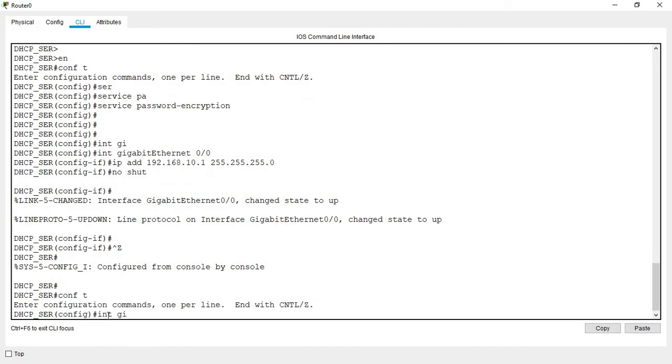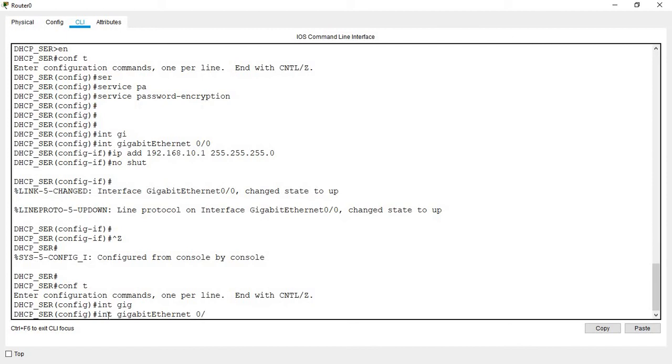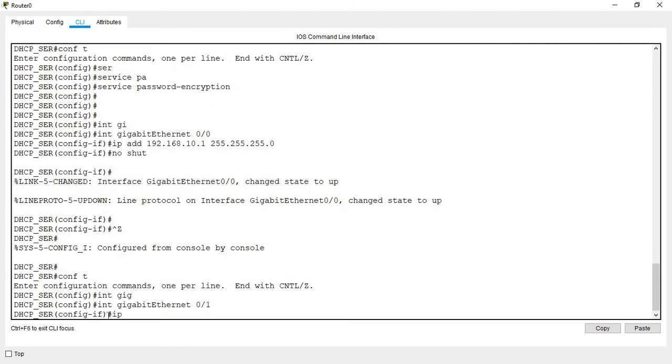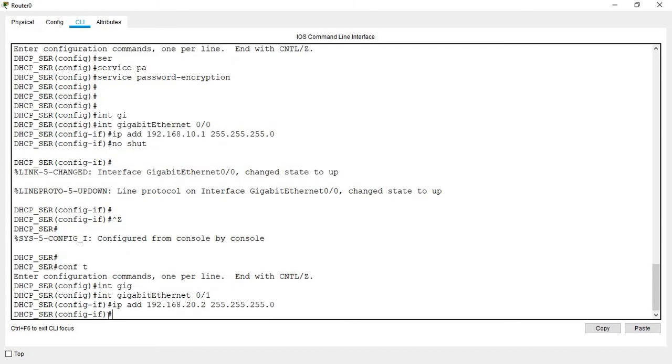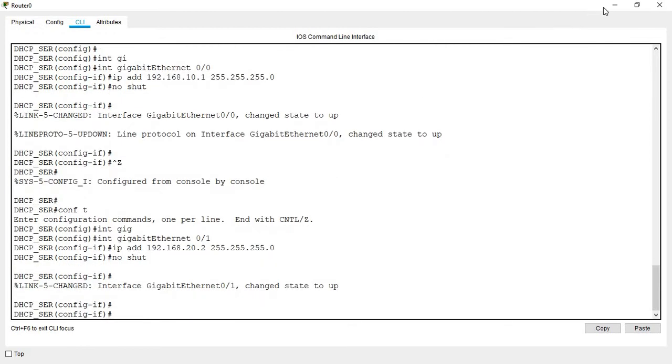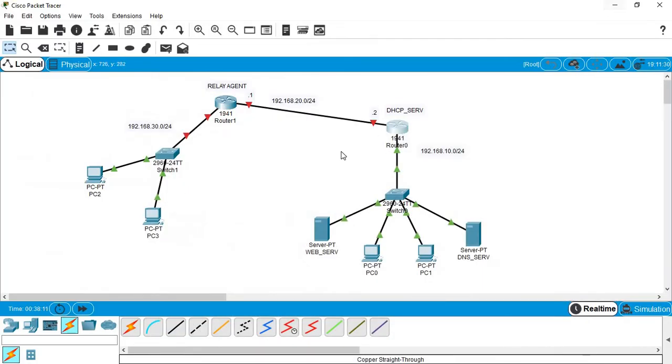Interface GigabitEthernet 0/1, IP address 192.168.20.1, the default subnet mask for class C. Then no shut. That's pretty cool. So now we have just given our IP addresses to the router.